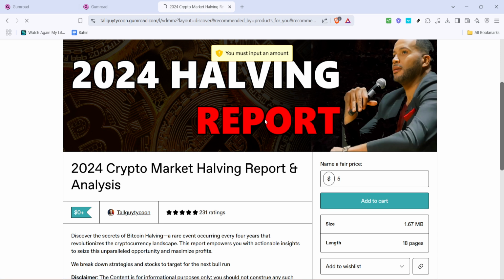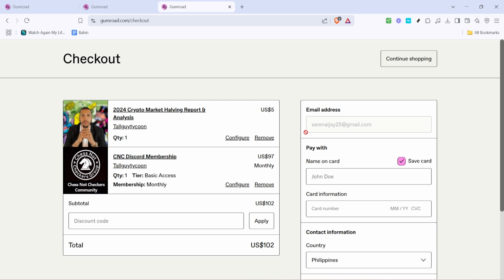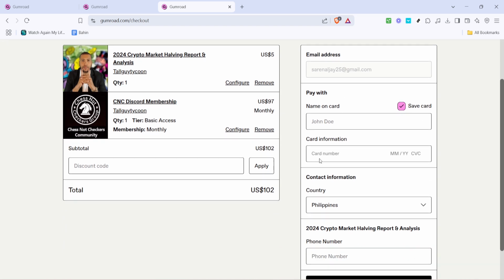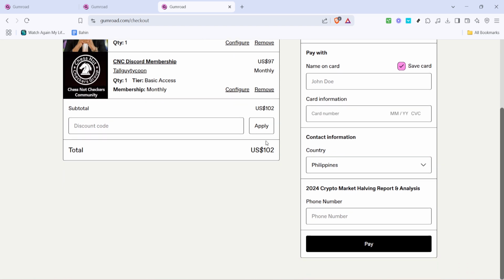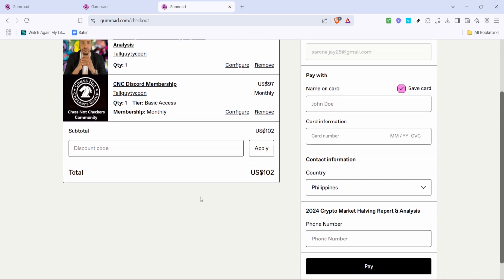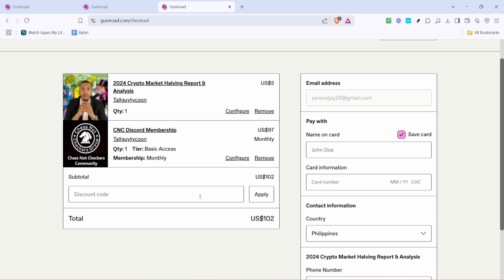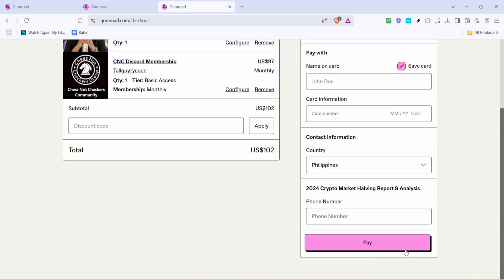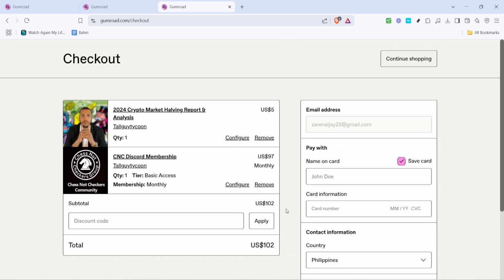If you're ready to complete your purchase, navigate to your cart and review your selections. Double check that all the details are correct, ensuring you've got the right items. Then simply click on the checkout button. At checkout, you'll be required to fill in your payment details. This is when you can apply any discount codes you might have too. Once all the necessary information is filled in accurately, hit the pay button to finalize your purchase, and there you have it, your transaction is complete and your product is now ready for you to enjoy.